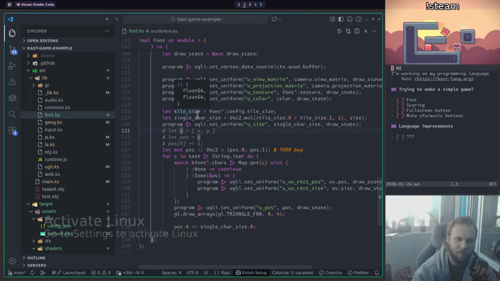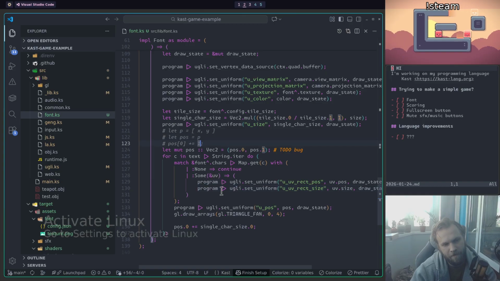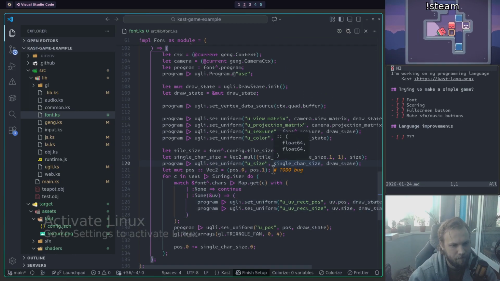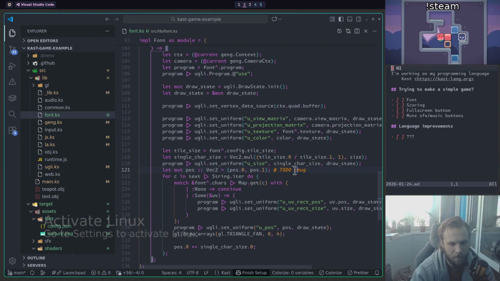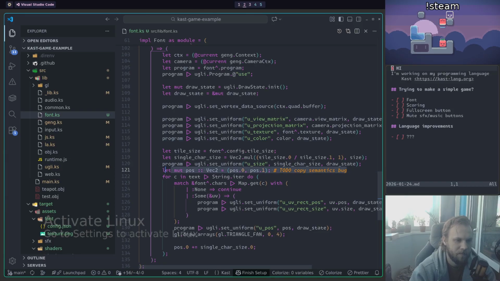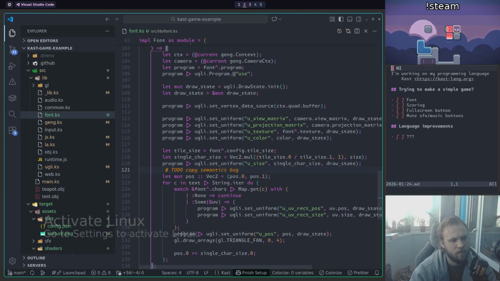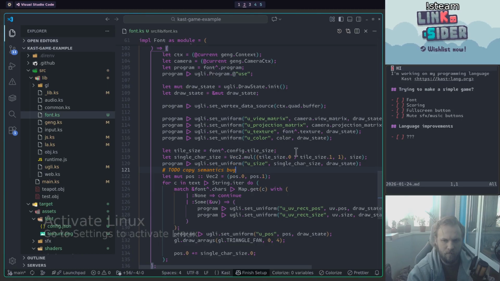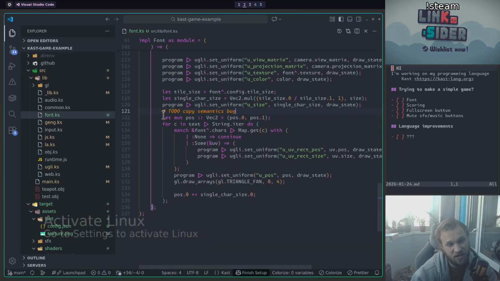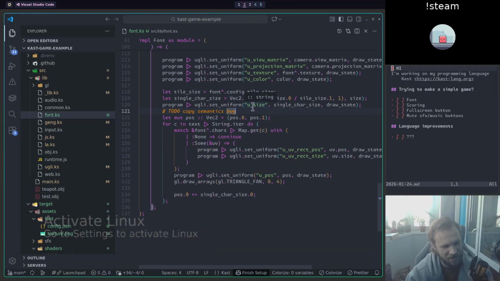So this should not be happening, right? Yeah. Copy semantics bug. It's actually interesting that I have not hit this bug before, and this is the first time.